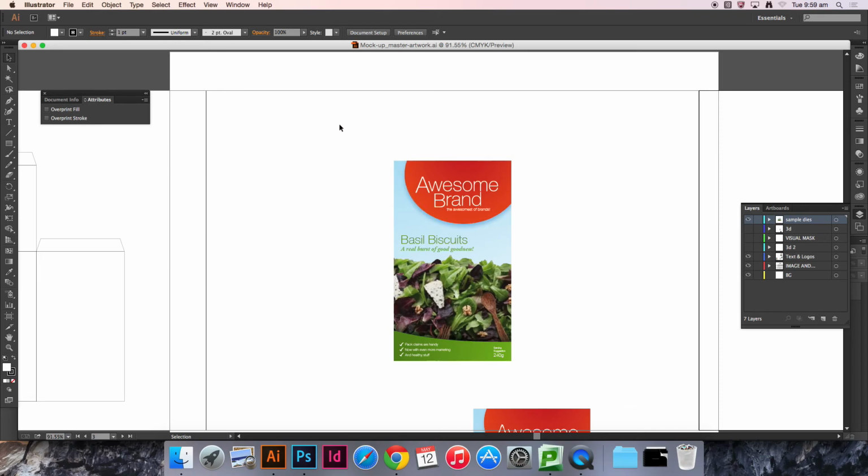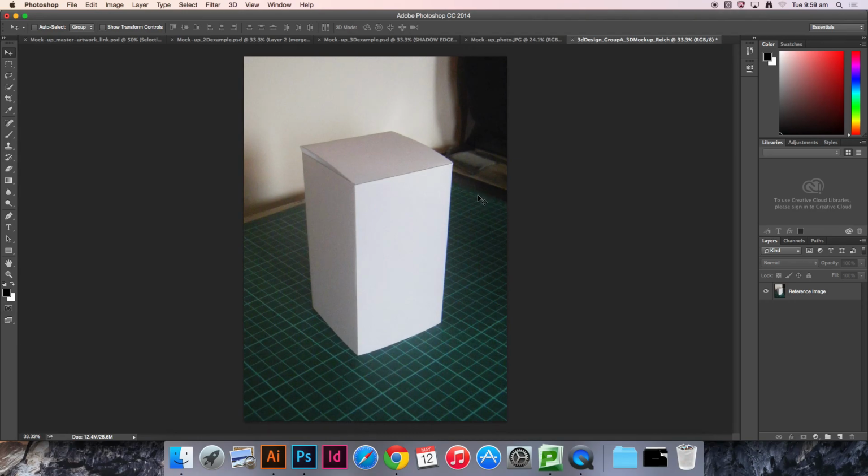Then what we'll do is, since this one's already been masked out, you'll just get your standard selection tool, so V. You'll select that front of pack, and you'll see that because it's been properly clipping masked and collected within that mask, that should just select around the outside of the front of pack. Then you go Command C to copy it, go back to Photoshop and go Command V. Now when it pops up with the dialog box, you've got a couple of options here.